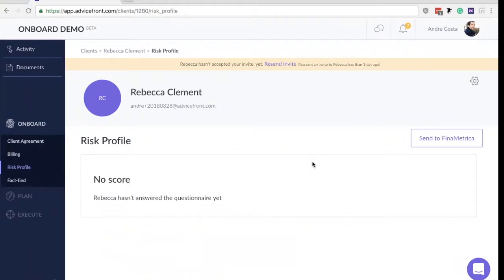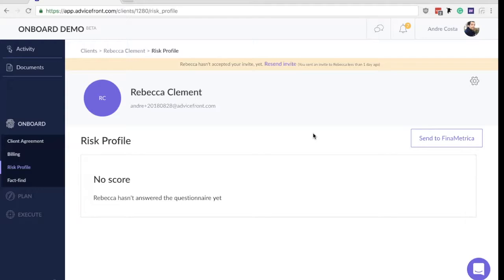I'm going to step a bit back, just one step back. I was about to tell you that our system is a completely white label solution, which means that we also offer on the client side a really nice website that each firm can customize with their own wording and custom colors, so that every client, when they log in, will see only the brand of the advisor, not Advicefront. So you can also customize that. There's a lot of customizations coming in.